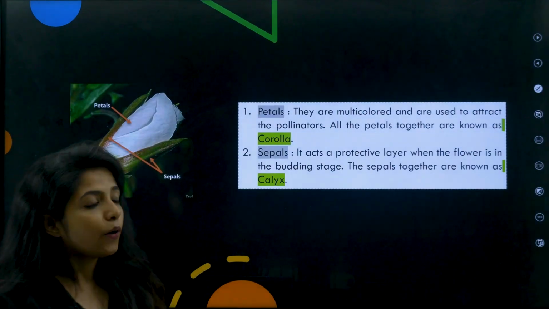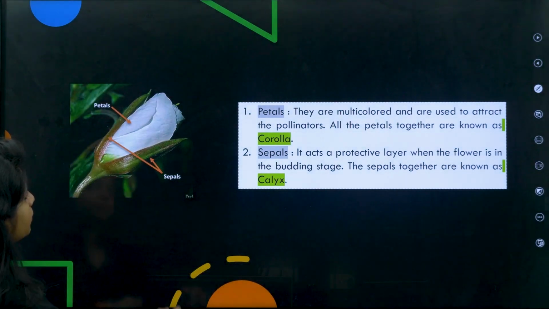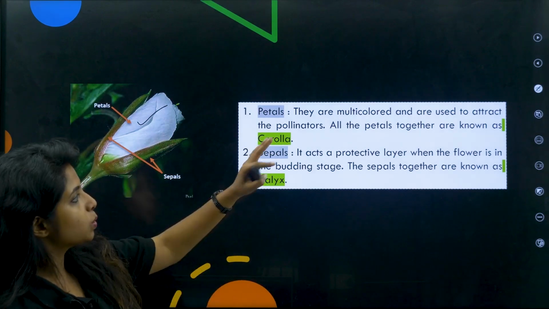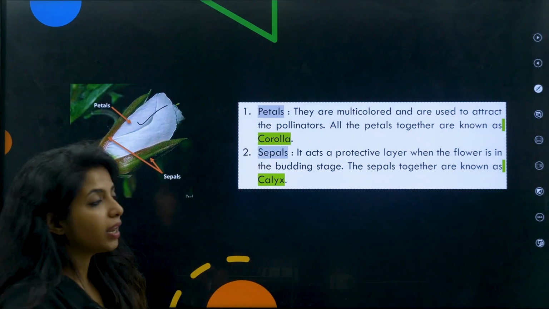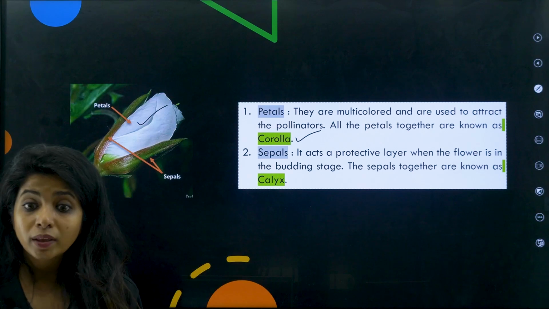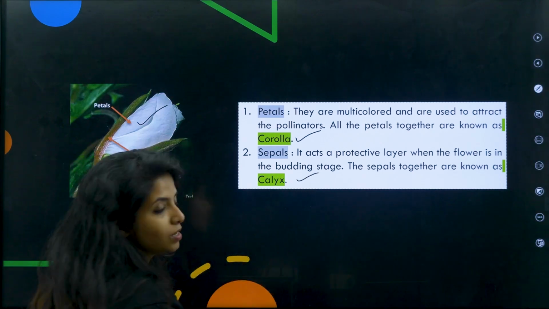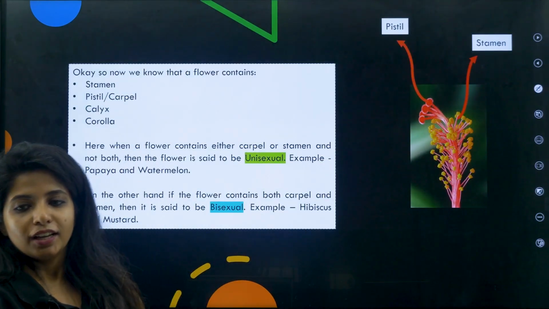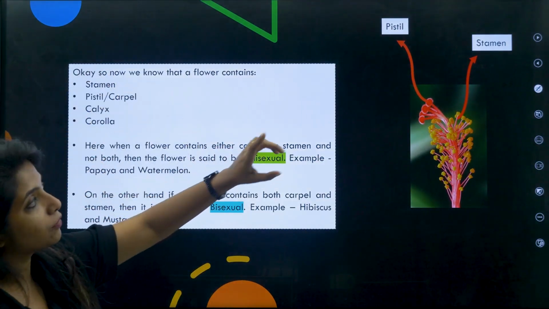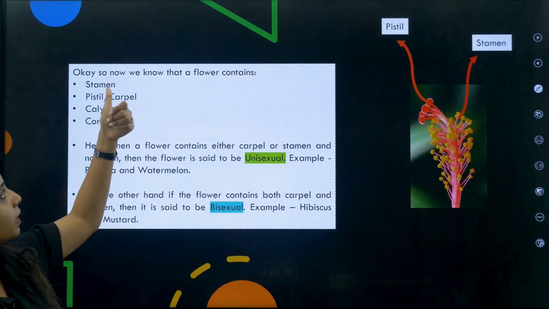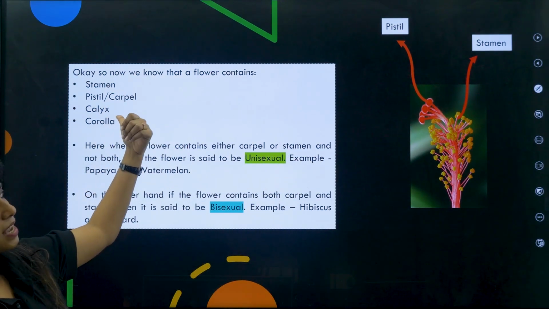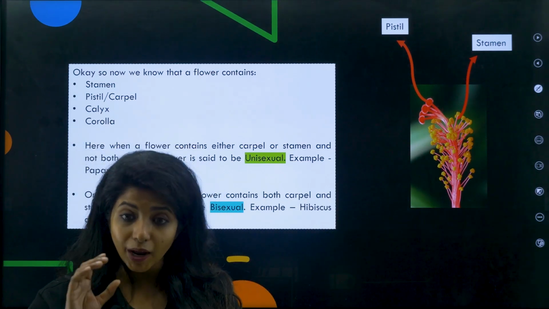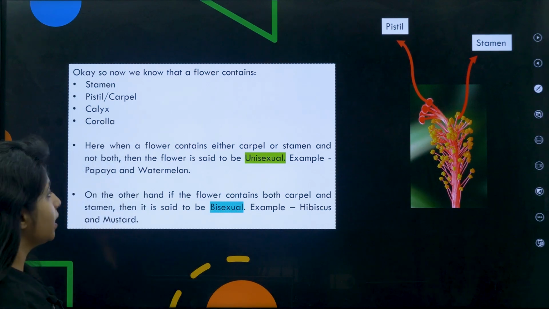Okay. Now, apart from that, what do we have? We have petals. Okay, this particular thing that you see over here, they are petals, and these are what? Sepals. Now, petals, when they come together, a bunch of them, what do you call it? You call it corolla. Sepals, when they come together, what do you call it? Calyx. So corolla is there inside, calyx is there outside. Done? Going ahead, what do we have? Okay, so now we know that a flower contains what, children? It contains stamen, it can contain pistil, carpel, calyx, and corolla. Calyx is the outermost layer that is made up of the sepals, right? Now, there's an important thing that is given in your NCERT, and what is that thing?